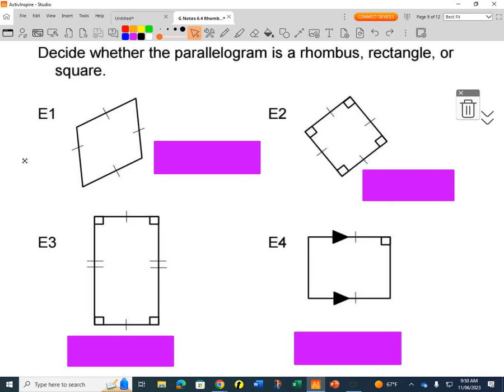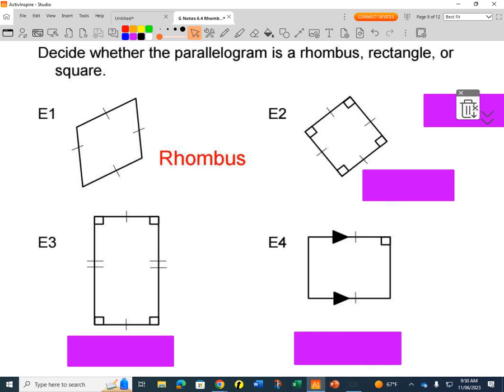Alright. It's example 1. So they're telling us it's a parallelogram. So we have to tell them, is it a rhombus, a rectangle, or a square? We have to tell them based on how that figure is marked. So based on only the way that this figure is marked and the fact that they told us a parallelogram, what would we say example 1 is? A rhombus. All 4 sides are congruent, but we see nothing about right angles, right? Good job. Now looking at example 2, what do they tell us?